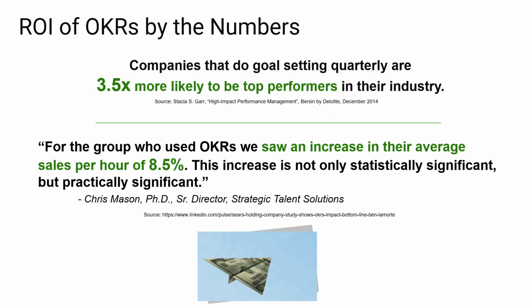And we've also got a quote here from Chris Mason from Sears Holding. They saw an increase in their average sales per hour of 8.5% for the group of employees that used OKRs. And he talks about this not only being statistically significant, but practically significant, because again, why were these employees more effective? Well, they understood the strategy, they saw how they fit in, they had a stake in the operation's success. So we are seeing empirical evidence of OKR success the more the model is used around the world.